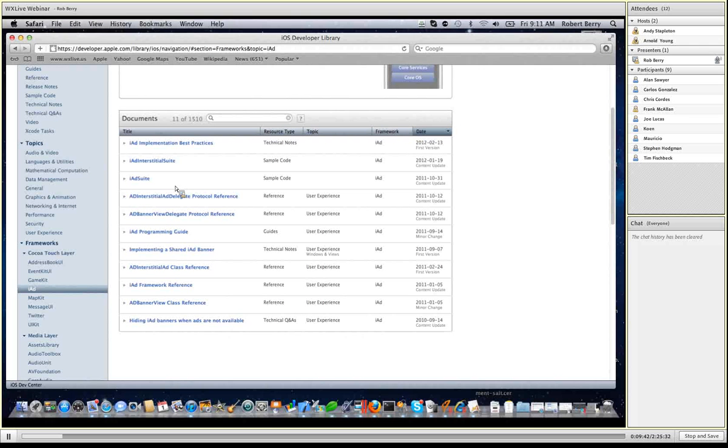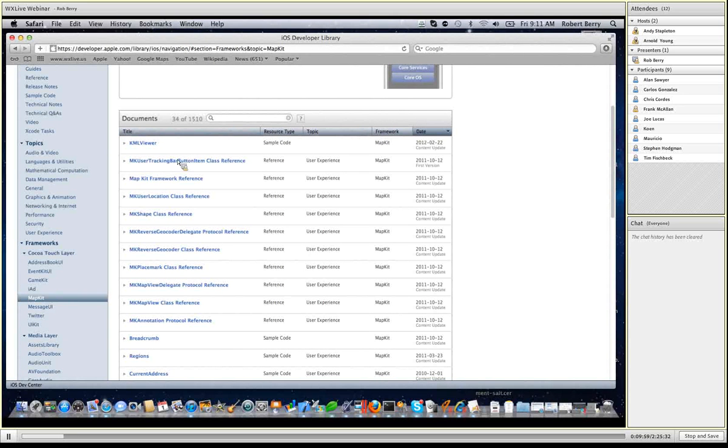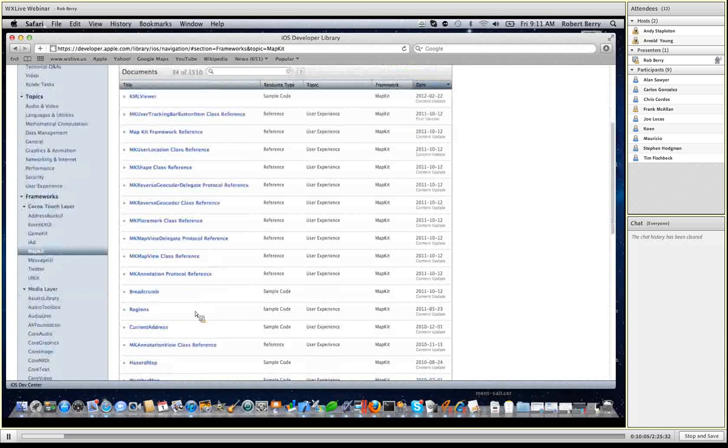But let's just say you're doing a business app, and you're doing a delivery service, and you want to be able to show the person who's doing the delivery where the location is. Well, you go to the map kit, and this will show you how, breadcrumbs if you want, or whatever, in order to show them where the address is in a map. I use a derivative of the map kit in one of my apps to show where the restaurant is and where you are in relation to the restaurant and how to get to the restaurant. Directions.